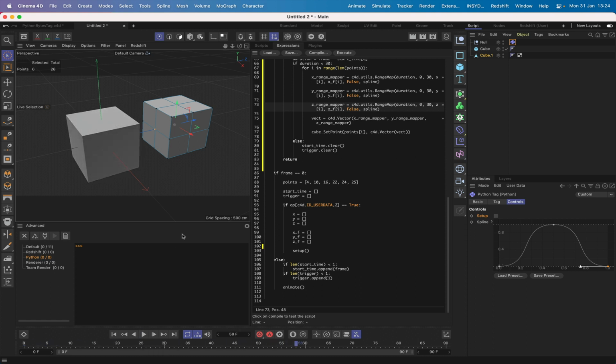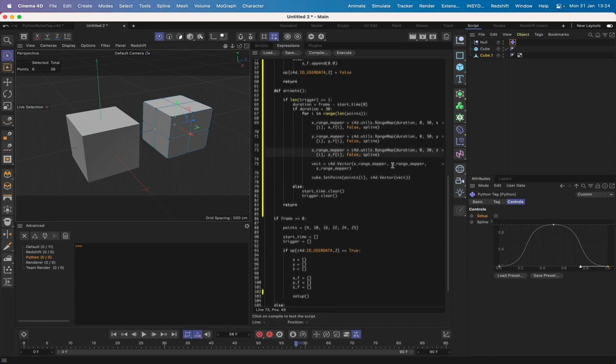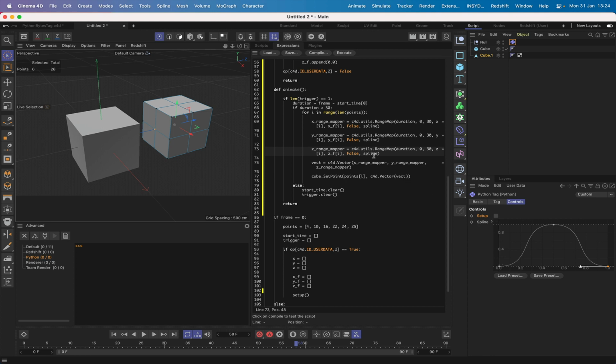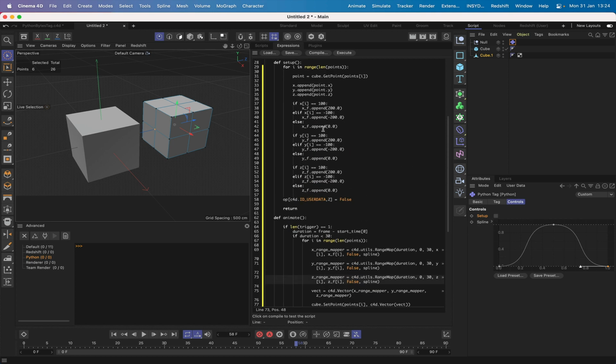Right, now we've got another problem, and that's happened because of what we've done with the loop there when it went through and didn't set up properly. Now what's happened here is that it's taken the cube at its last position, basically the state that it was in when we looped, and that's caused this problem. So what's happening here is that none of this is working now, and it's just seeing everything. It's saying if it's 100, well, it isn't 100 because it was something else. If it was minus 100, well, it wasn't, it was something else. So we're just left with the else. So it's setting everything up or zeroing out the points, and you can see what's happening, because if you look at it, the points, they're clearly going back to 0.